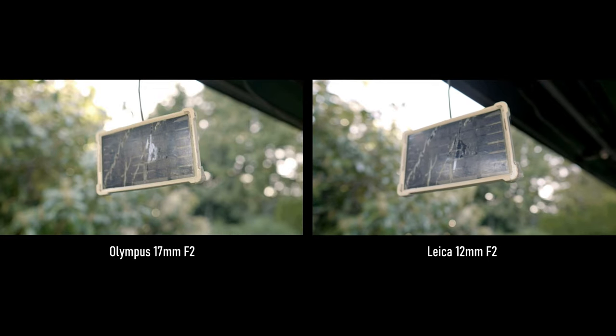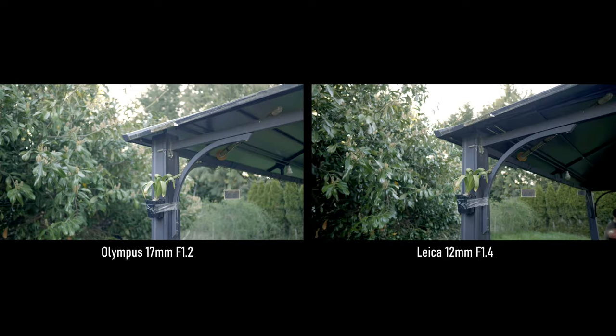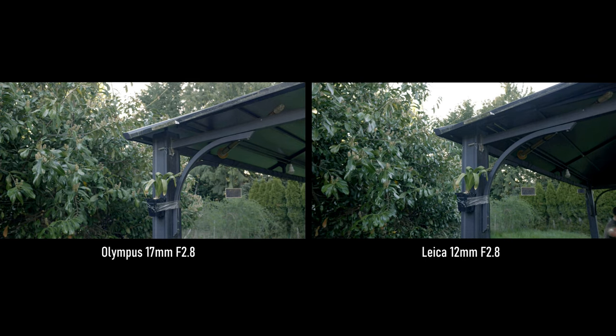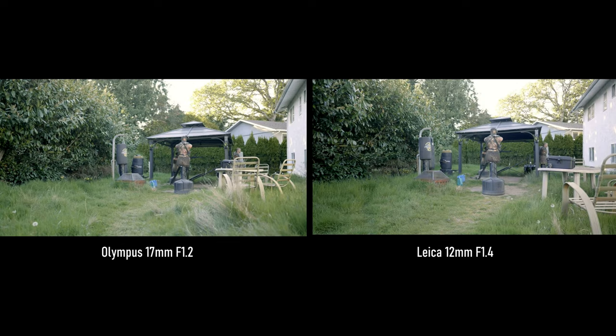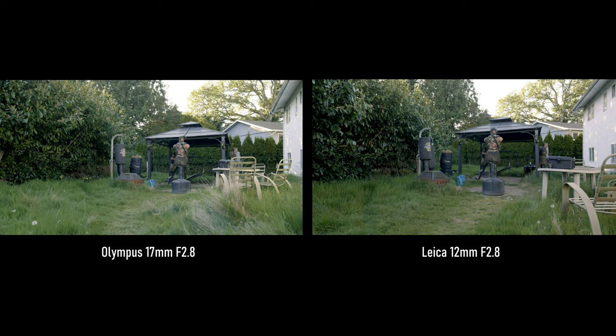For close-ups I do prefer 12mm — and who doesn't like small items looking larger than reality? The distorted dimension on the 12mm looks more interesting in close-ups. But what about wider environments? The 17mm definitely draws my eye towards the essentials of the environment, while the 12mm gives me more information input. If we go architectural, it's another matter of whether you want it naturalistic or stylized. We're basically talking here about a full-frame 24mm vs. a 34mm.